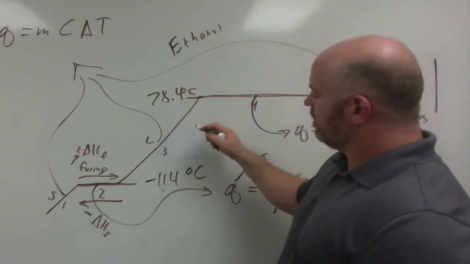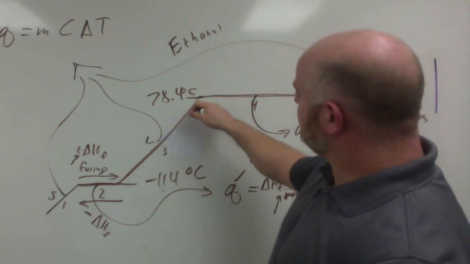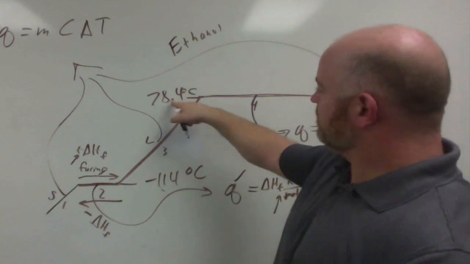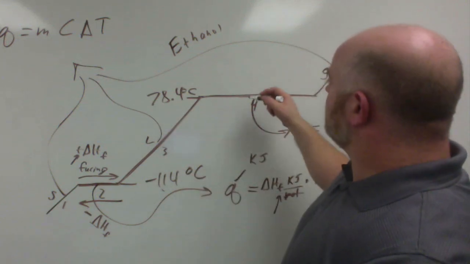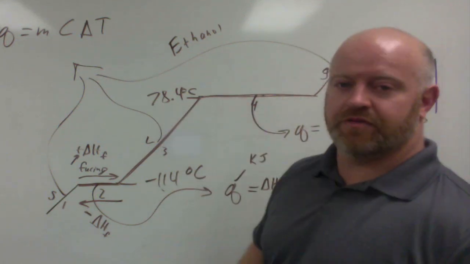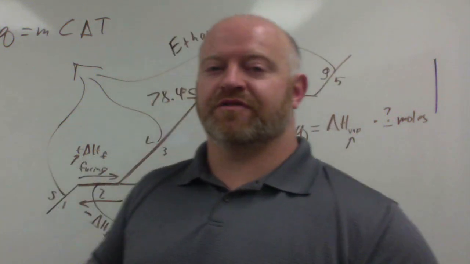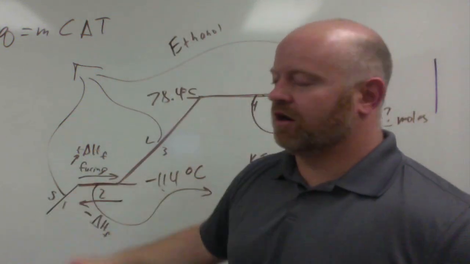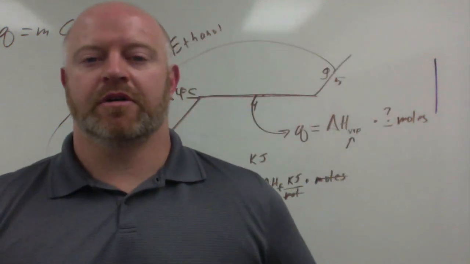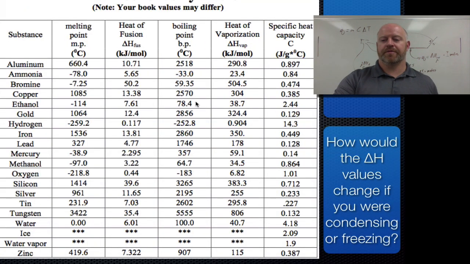Which means your range between here is going to be different than water's. It means that the point at which you have to do this equation is going to be different. So it allows us to find those break points. It allows us to find our flat line spots on our graph. So we can calculate the proper energy changes there.